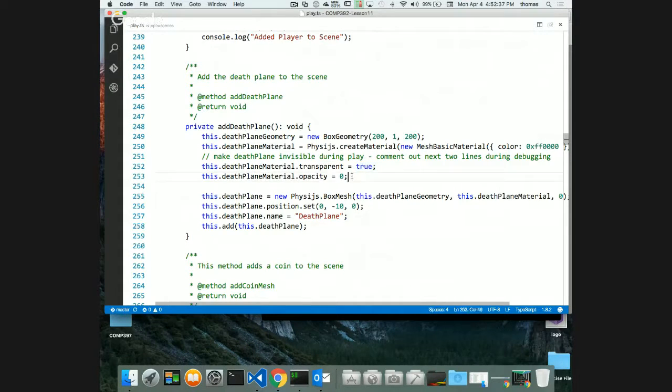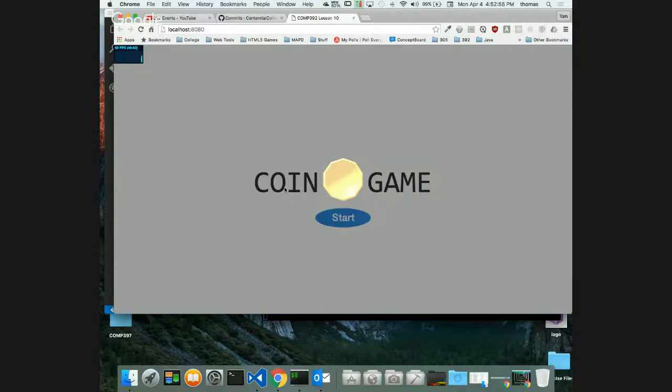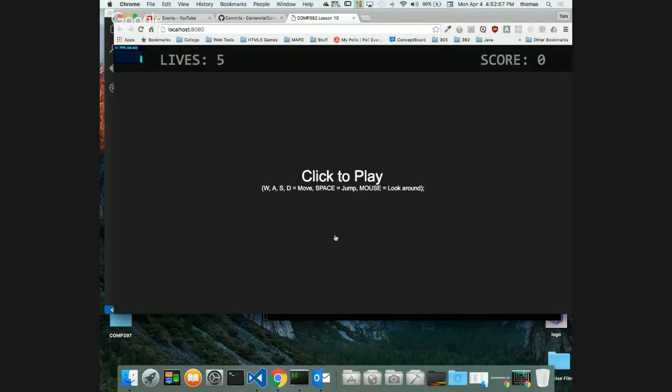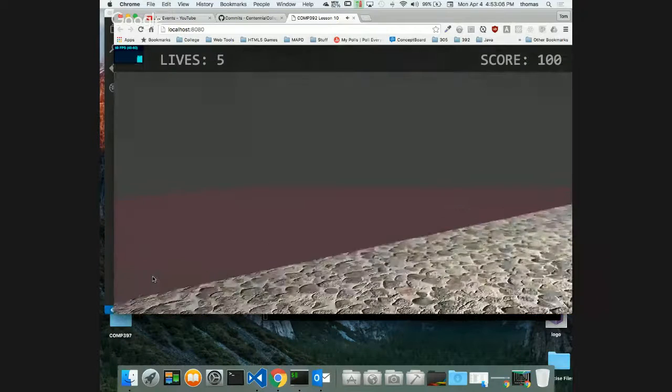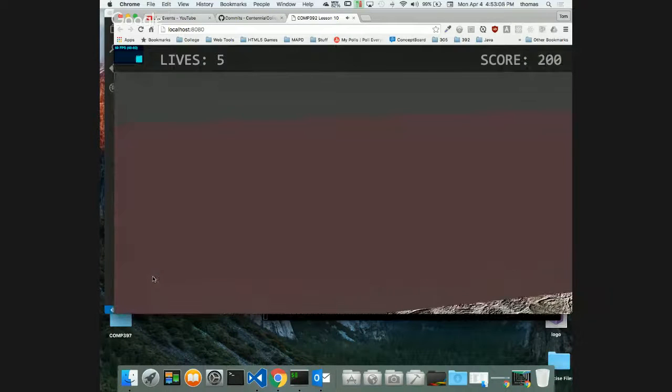And the next thing is you want to set the opacity to 0 so that you can't see the death plane. If I wanted to give you an idea of what the death plane would look like with a little bit of opacity, I can put 0.1, so you can see the death plane would be a very, very light red at this point, right? Let's see what it looks like. So you can see when I turn it on. I'll turn it off so it wasn't so crazy. But if you turn it on, it becomes almost like this little area here that you can see, right? That's the death plane.